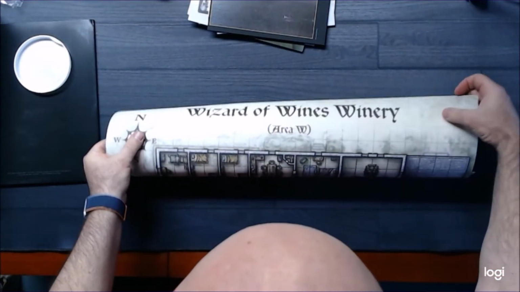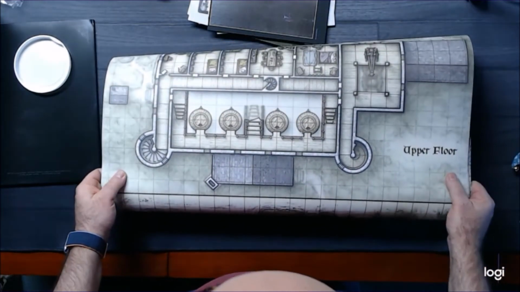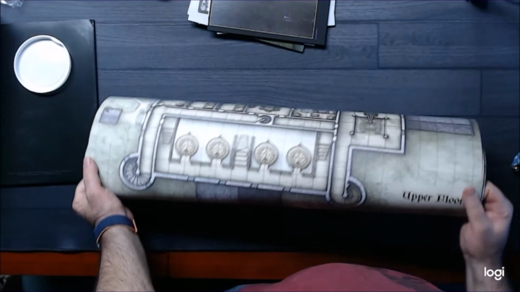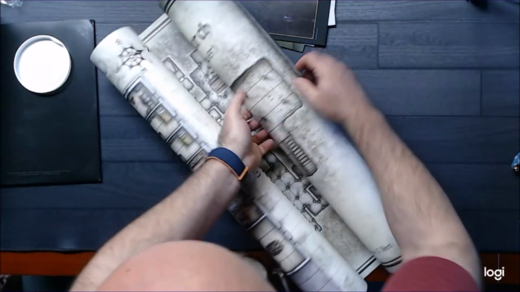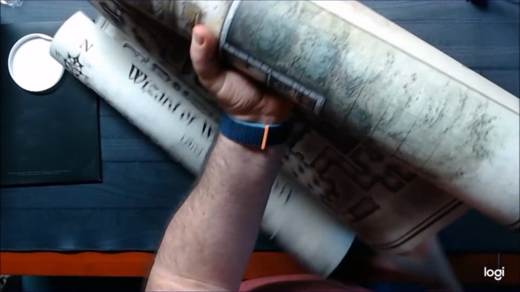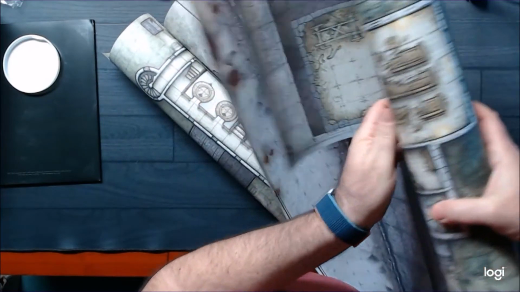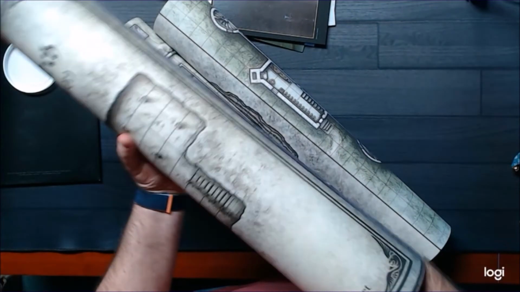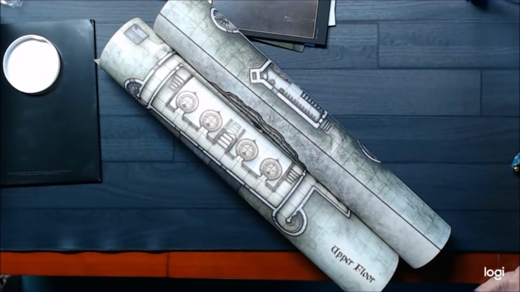Wizard of Wine's Winery. Just to give you a little teaser here of these. Take this one off the bunch. We'll just do one map. Just one. It's so tempting to do more, but just one. You can see there's also some mini maps in there. Yeah, we want to keep these fairly wound up right now. So let me put them aside.